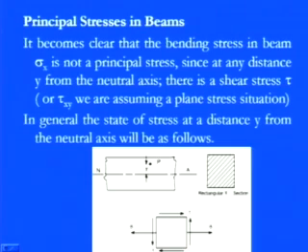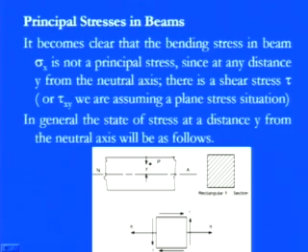After that we have the principal stresses, because in this beam we got to know that there are two main types of stresses. One is the bending stress in the beam, which acts along the longitudinal direction, and the other is tau, the shear stress. So when we have the normal stress component due to bending and the shear stress component due to shear, we can easily go for the principal stresses in the beam.